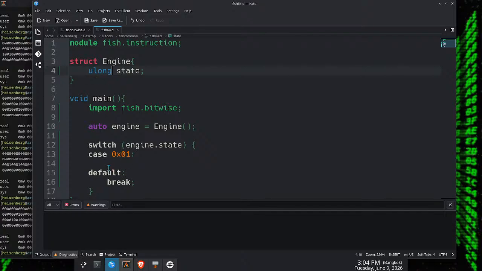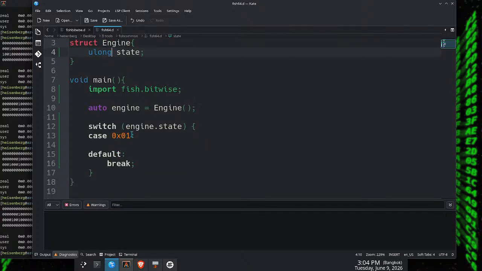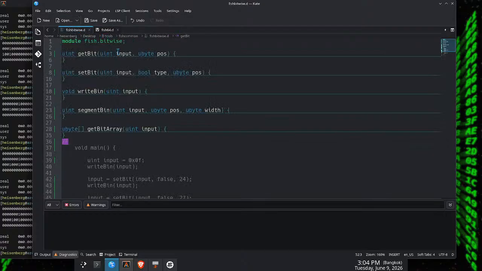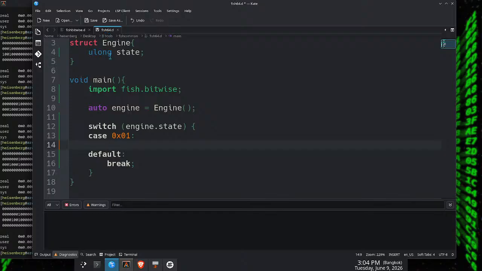And if it's not that, then it's going to do nothing, it's just going to break. What does 0x01 even represent? I don't know at this time, but I'm sure we'll figure that out in future developments.